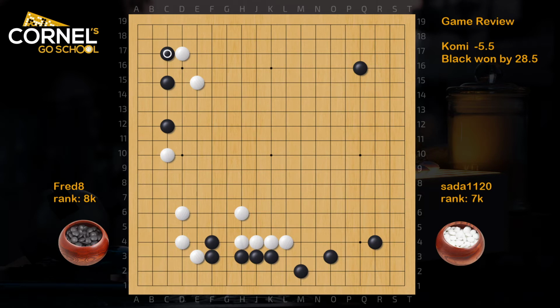Attaching here is fine too, but in this position black has to play d16 again. So for white it's going to be very difficult to block now because of the Atari and capture, and in this case white has to pull back to e17 and black can keep pushing and use the cutting points.